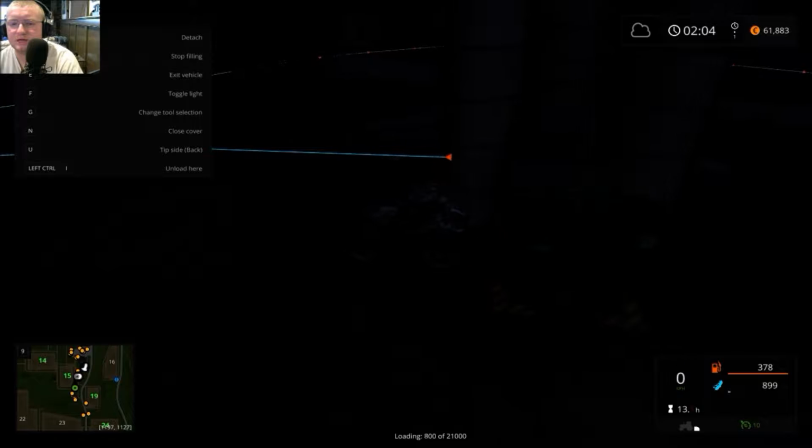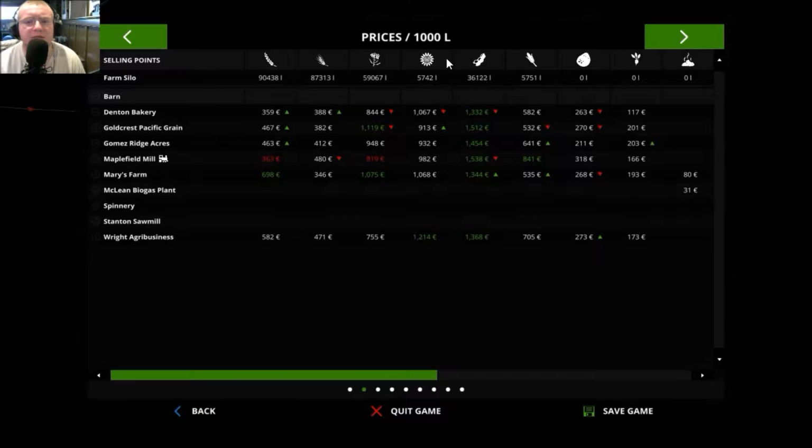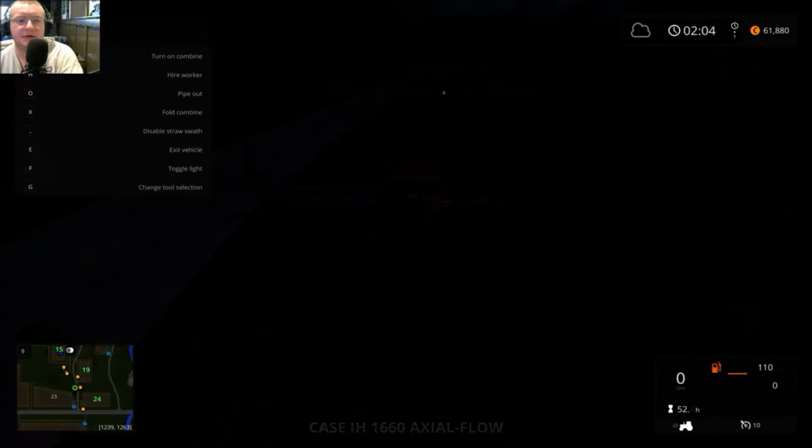Anyway, so let's see. How many loads is that? Is it going to be only one more load? Let's find out. Because if it gets to 21, it's only one more load. Okay, so we'll have one more load left and barely anything left. But it's a good thing we're doing soybeans, I guess. So we'll let him get over there. And while we're waiting for him, we'll get the train.